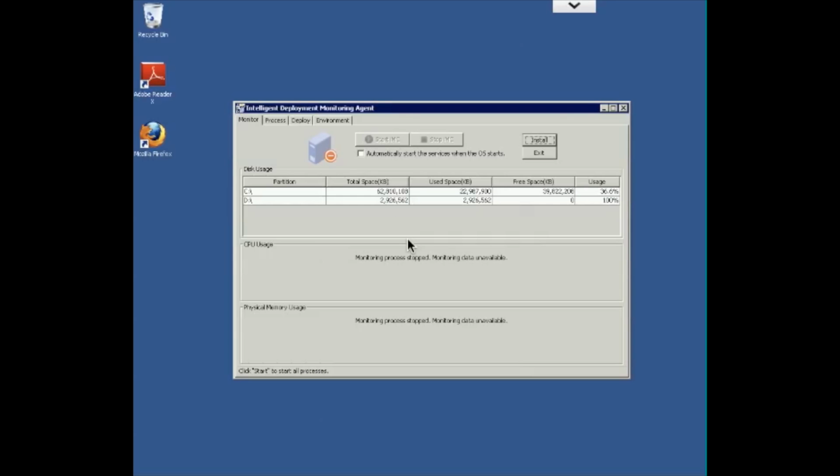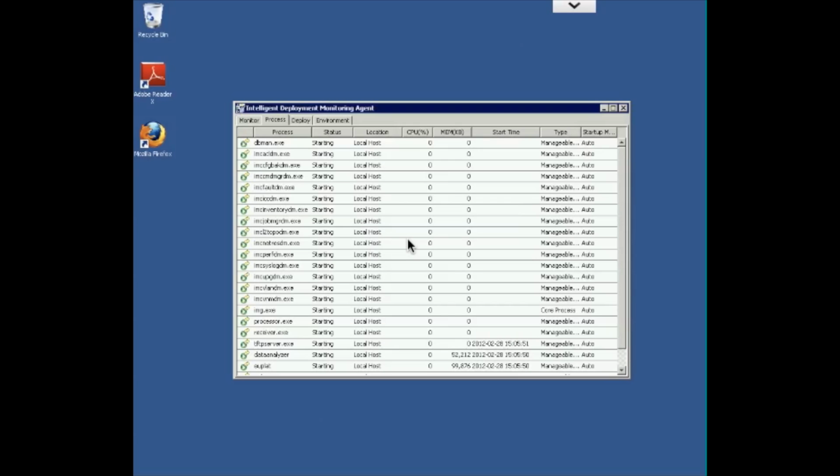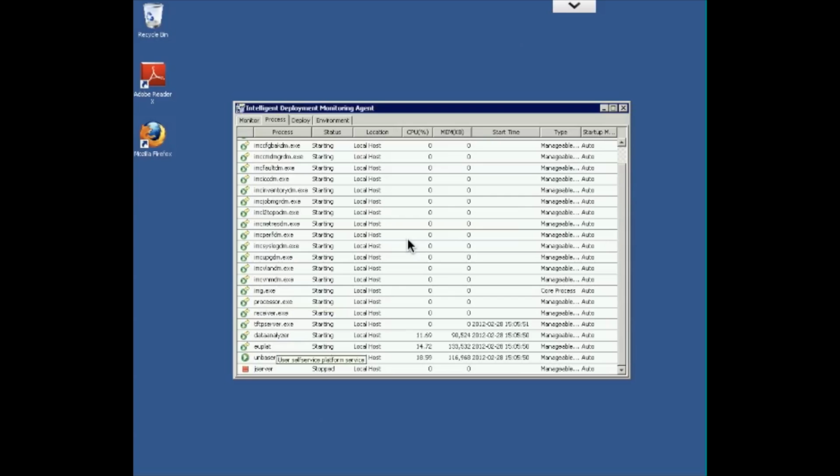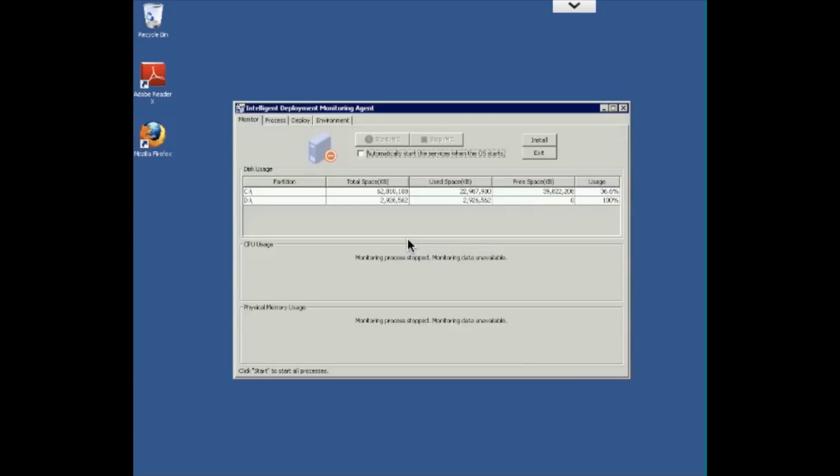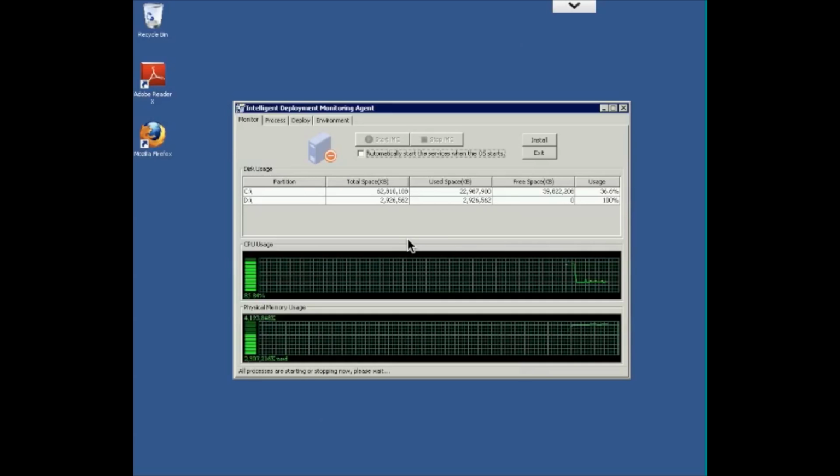Then what I like to do is go back to processes, and you'll see that all the processes are starting at this point, right? They'll start coming up, and as they come up, we'll notice that the CPU and memory usage charts will start to appear again, and the application will come back alive.